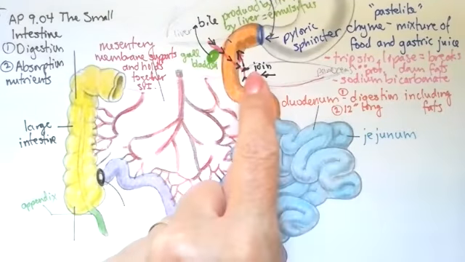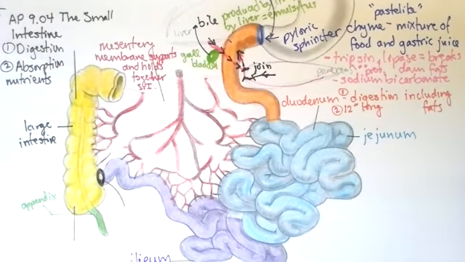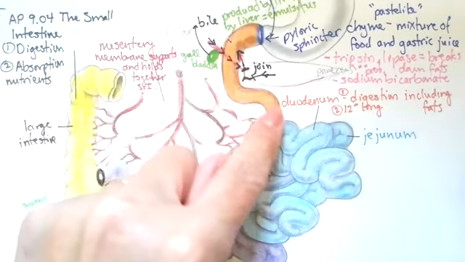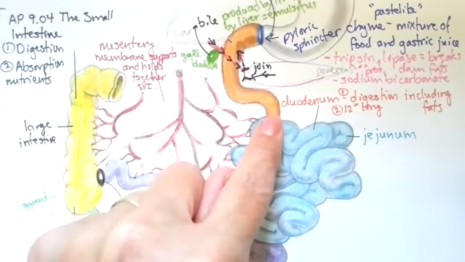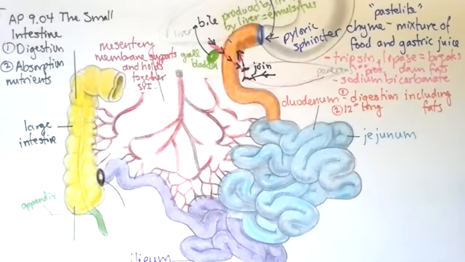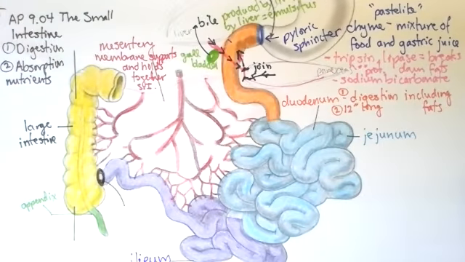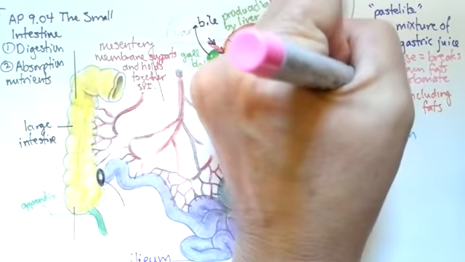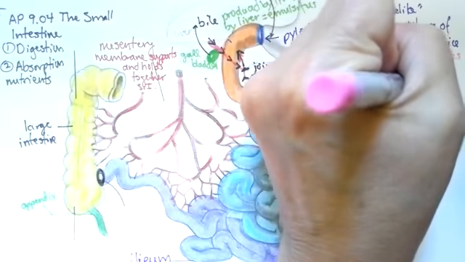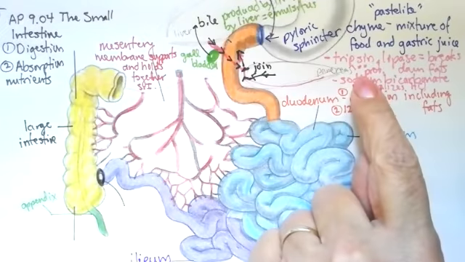Why would we need to neutralize stomach acid here? The chyme that's coming out of the stomach is chock full of hydrochloric acid. And if we leave that in the duodenum, it'll actually dissolve the mucus lining of the duodenum. It also has a mucus lining, and so that's a problem. We don't want that. So we get the sodium bicarbonate, and this neutralizes the hydrochloric acid, HCl. We get trypsin and lipase that do breakdown, and when we say breakdown, we're talking about digestion.